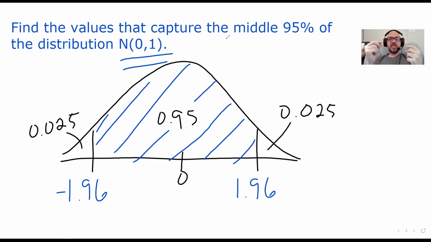And it's the one that makes the most sense because this 1.96 and negative 1.96 is the number of standard deviations that I have to go away from the mean in order to capture a certain amount of area. I'll let you pause the video and think about that. That's really what you're finding here by using this distribution: the number of standard deviations away from the mean required to capture a certain amount of area, which by the way is precisely the thing that we're going to want. So let's see how we can use that in the next question.